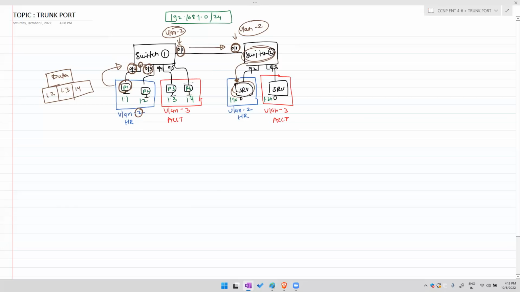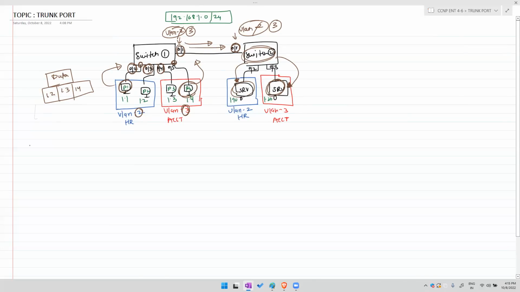For example, if PC4 says I want to communicate with this other server, this PC4 data will be received on the switch, which verifies 0/5, which VLAN member? VLAN 3. How many members are available? Only 0/4. Is this port possible to forward? No. If you want to forward, change the mapping to VLAN 3, then the data will be received on the server. But in a real-time or production network, we have 1,000 VLANs. So how is it possible to forward your traffic via a single interface, a single link?